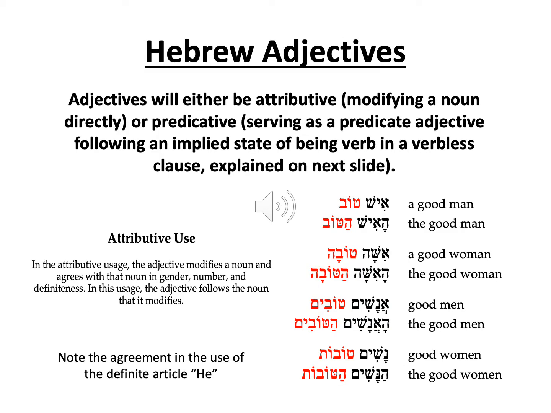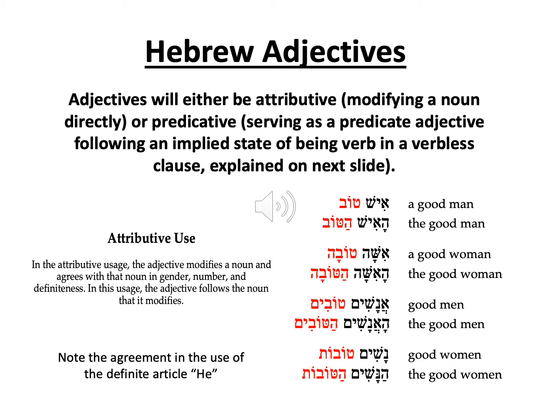To use an adjective in Hebrew, we simply place it next to the word it is modifying. However, in Hebrew, there are 2 types of relationships between an adjective and the word it modifies. We have more than 2 patterns in English, so be glad we just have 2 in Hebrew. The first pattern is the attributed pattern. The adjective attributes some quality or characteristic to the noun.